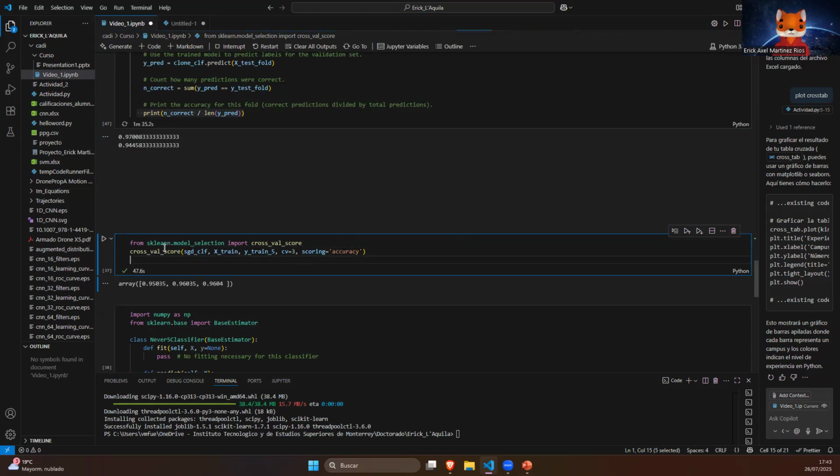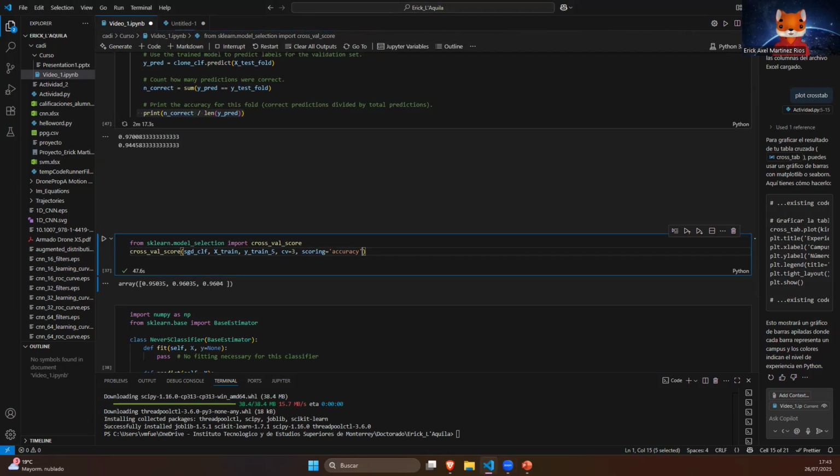The good thing is that we already have in scikit-learn a function called cross_val_score. You can import that function from sklearn.model_selection. Here you need to define the model that you want, the training and test sets, and also how many folds you want to use. Another thing is that you can also define the stratified cross-validation process.